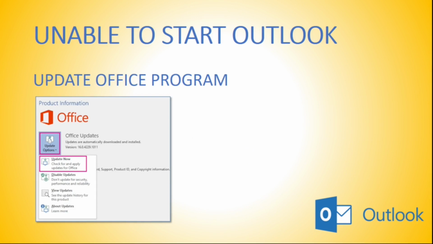Install the latest Office updates. When the above step still does not resolve the issue, we recommend installing the latest updates from Microsoft. Microsoft Office updates contain many fixes and patches that resolve issues and provide enhancements. Launch Outlook, then go to File tab, then go to Office Account, choose Update Options, and click Update Now.